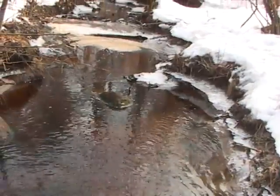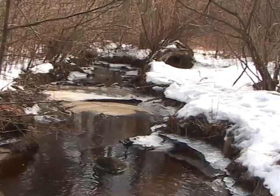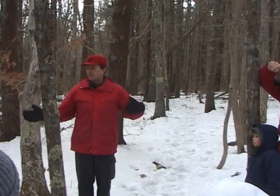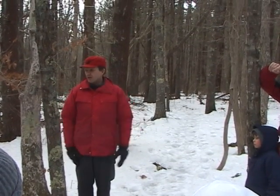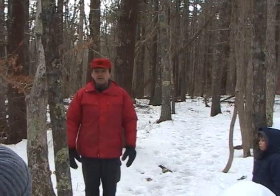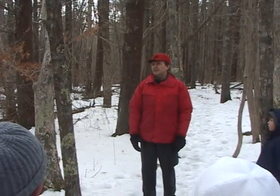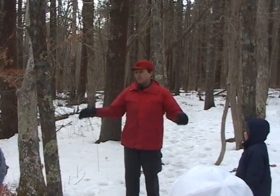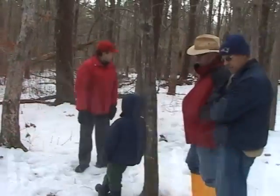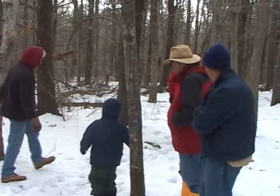She thinks you can make a pretty strong argument that it's a perennial stream. Part of the problem is there's a cranberry bog at the other end of it, on the north side. Anytime you've got a cranberry bog, you're messing with the flow of the stream. Right. Just because the stream is dry for 3 days doesn't mean it's necessarily intermittent, because you've got a cranberry bog interfering with the flow. It gets better protection from the Wetlands Act if it's a perennial stream than if it's intermittent. So, all right, we'll take a quick trip down here and see how the stream is.